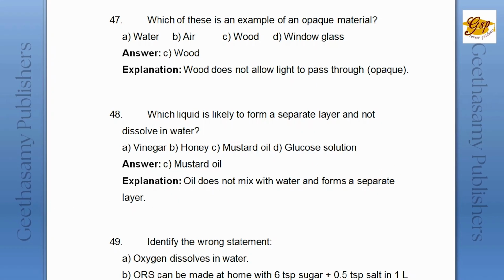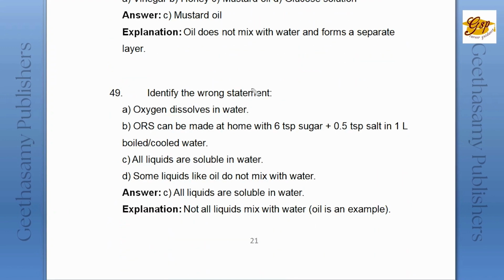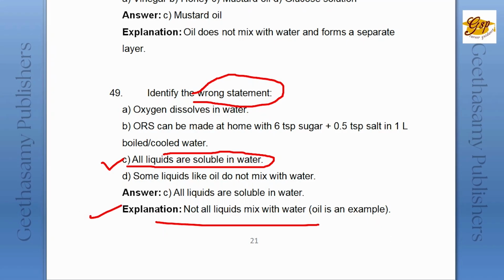Separate layer. 50th question. Identify the wrong statement. Oxygen dissolves in water. ORS can be made at home with 6 teaspoons of sugar and 0.5 teaspoon salt in 1 liter of boiled and cooled water. All liquids are soluble in water. Some liquids like oil do not mix with water. So C is wrong, because all liquids are not soluble in water, since oil does not mix into water. Right? So that's the answer.